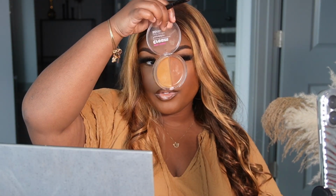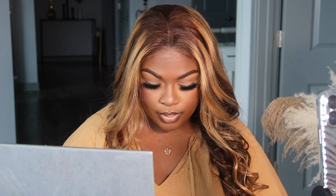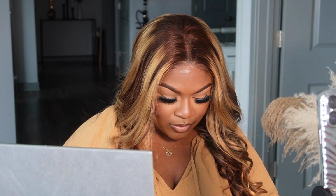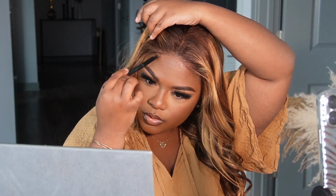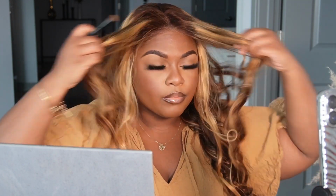I'm taking my Ruby Kisses level 12 because with my makeup, the level 12 matches better. And actually, no, I'm lying. The lighter side. I normally use the darker side, which is this one that I'm hitting the pan on. But I'm going to use the lighter side. This one matches my makeup better. I'm just going to take a small brush and I'm just brushing over the edge of the lace. For the most part, the lace is blending in. I'm just trying to make it completely seamless so you can't see anything.